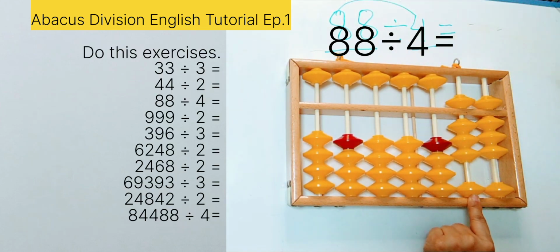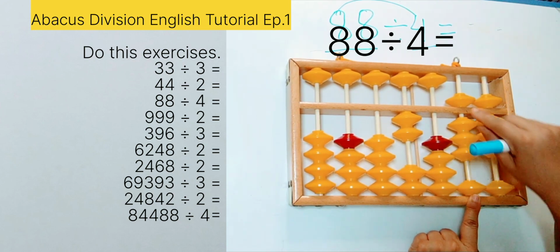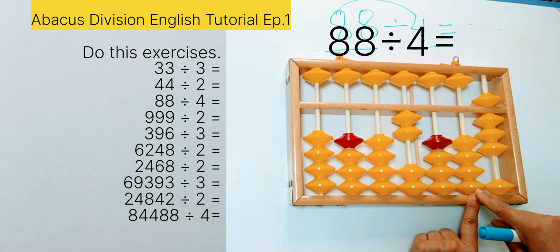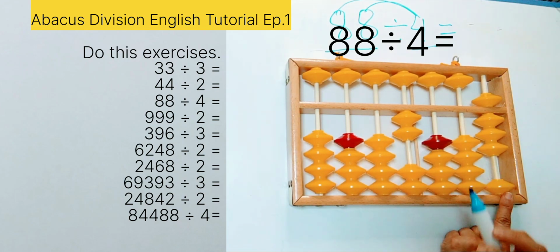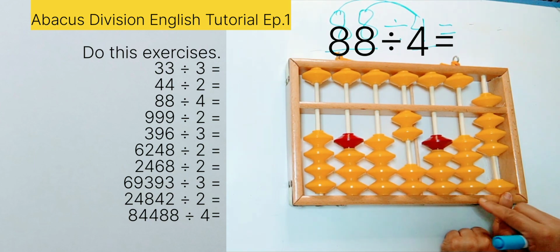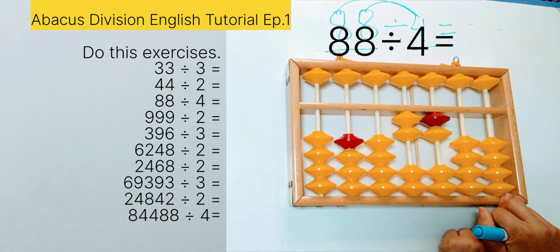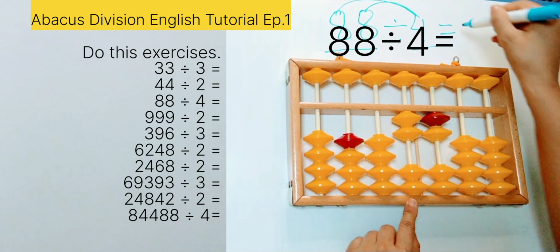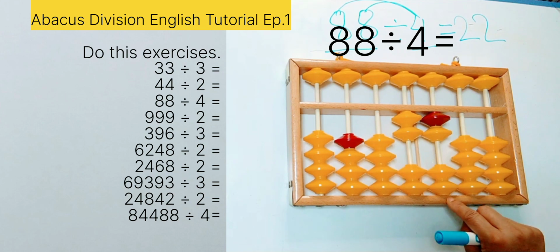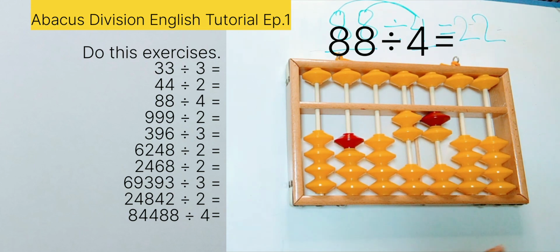8 divided by 4, your answer is 2. So 2 rods to the left side, place your quotient and subtract the same amount, 8, from here and change your pointed rod. Once again, 8 divided by 4, your answer is 2. Your quotient is 2, and please place that answer, your quotient, 2 rods to the left side here and subtract the same amount of dividend. And we finished our dividend and now we have our answer, and our answer is 22. This is our marked rod. So we have to read till this marked rod. Okay.